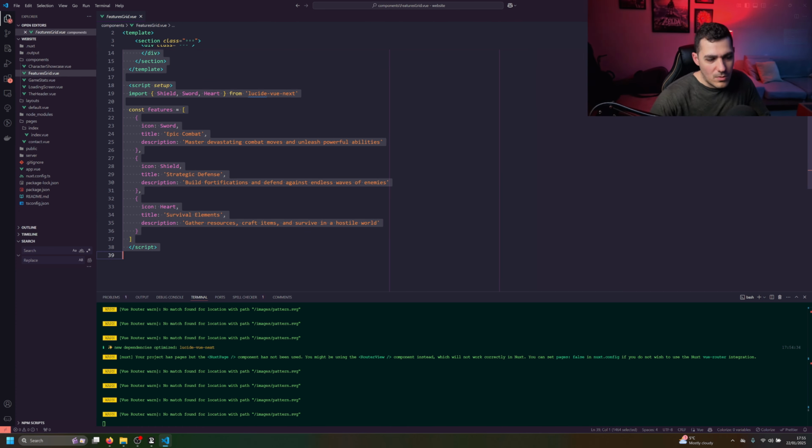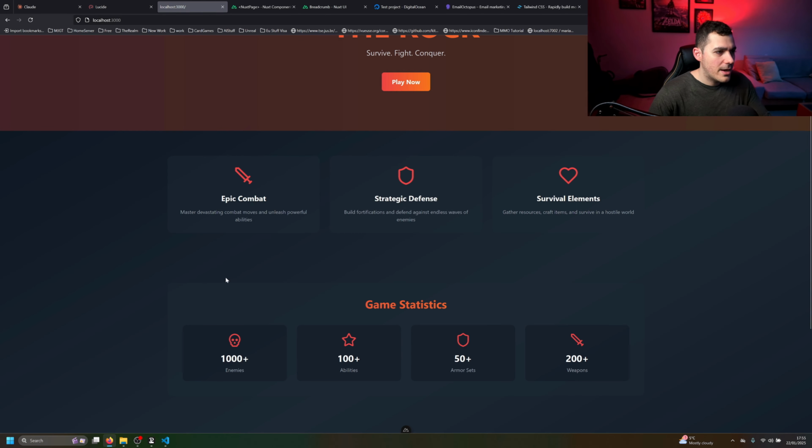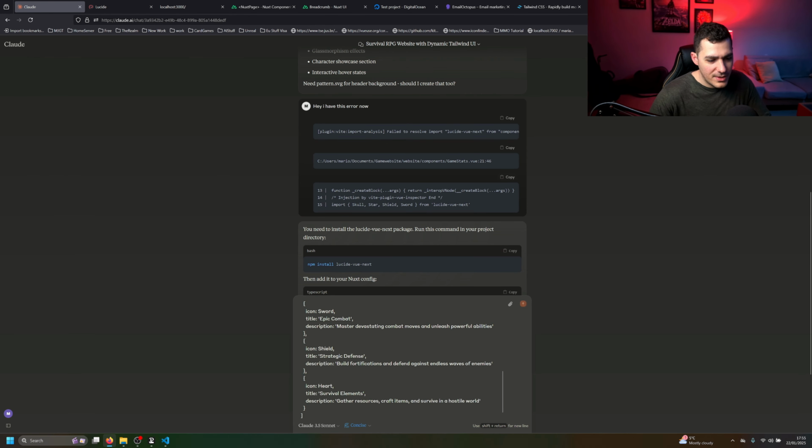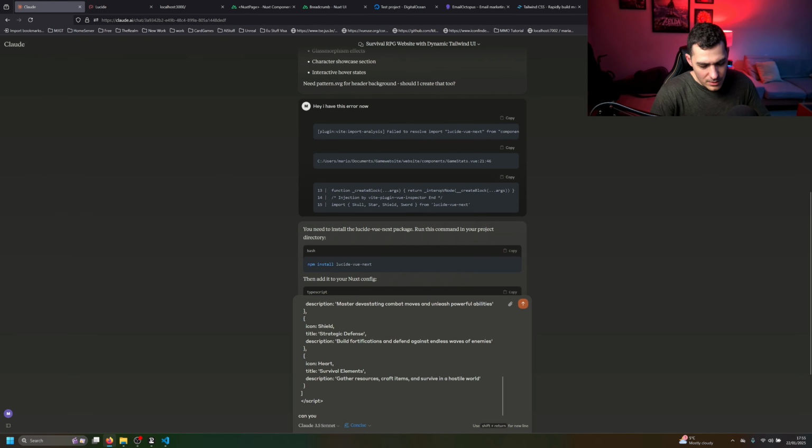So what I'm going to do is I'm going to copy that code. So I just copied everything. I'm going to go to Claude. I'm going to paste it and say, can you please improve the design of this component, adding a neon border to the cards.